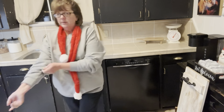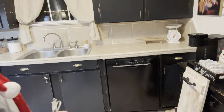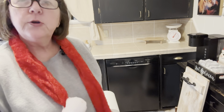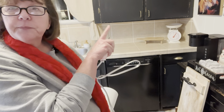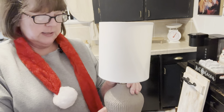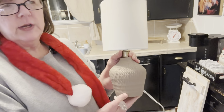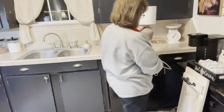And then I bought, because y'all know I'm the queen of moving things, I took the lamp that I had on my little coffee bar off because I needed room for the little Christmas tree that I put on there. So I needed a new lamp. And I wanted it short enough that it didn't impede the cabinet doors. So I got this little lamp for, I think it was $15.99 at Hobby Lobby, and that was the half off price. It was originally $31.99 or something like that. So anyway, I'm just going to sit that right here.